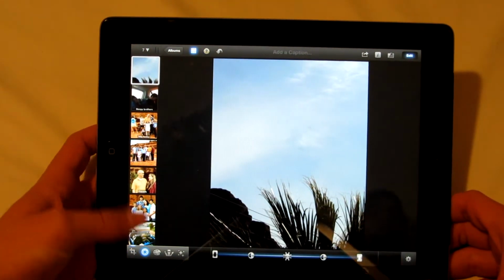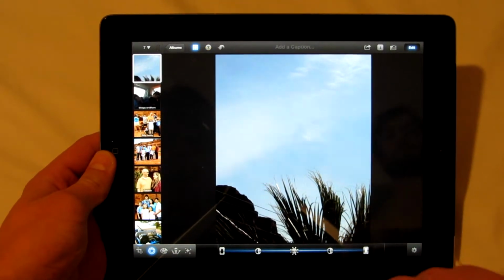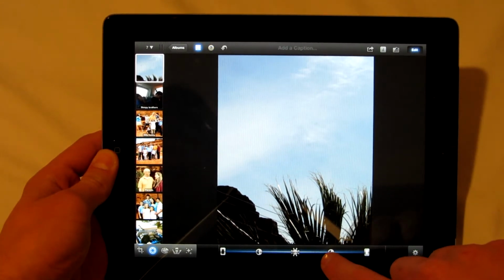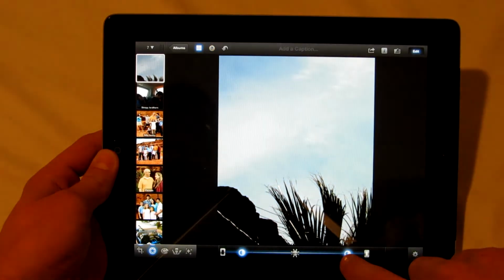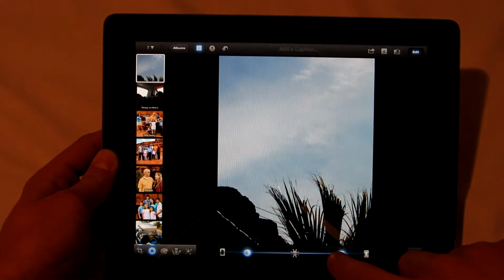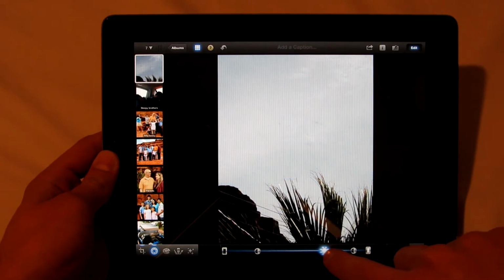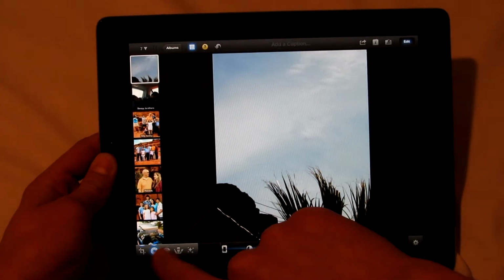You've got a color tab to adjust the white and black balance, as well as the brightness of your photo. You can slide that over, and you can see how that will change. And then you can grab the middle one, and it'll change it overall. So let's move on to the next one.